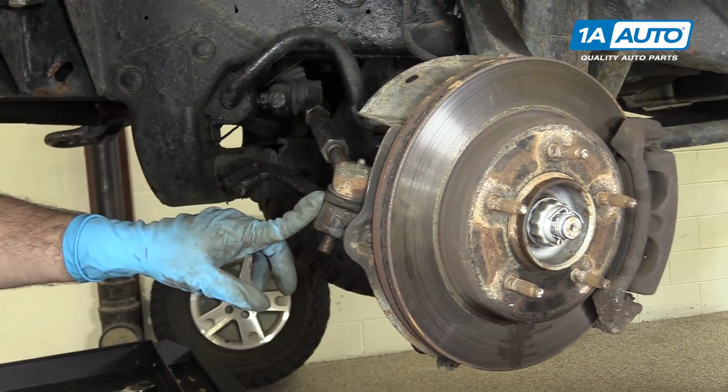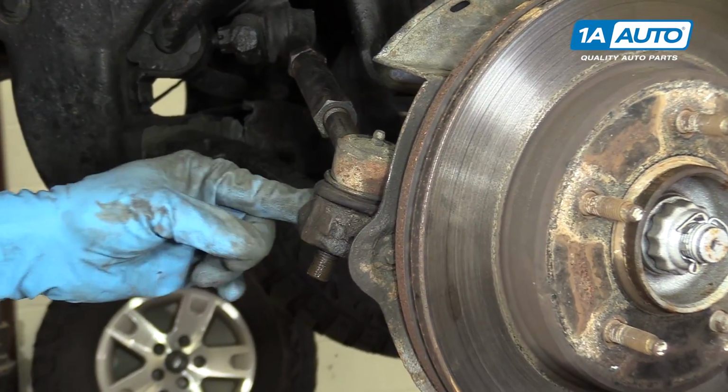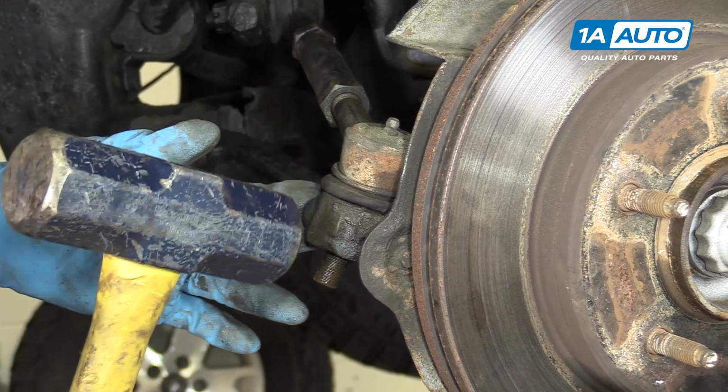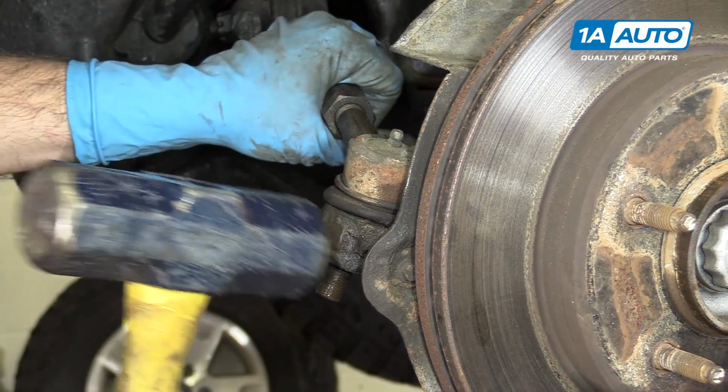So in order to remove this outer tie rod end, this actually fits into a tapered hole. And what we can usually do in our driveway at home is if you use a hammer and you strike the front here, it normally causes this to pop out.